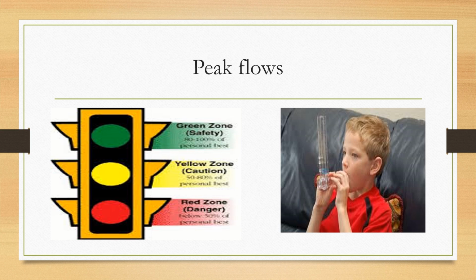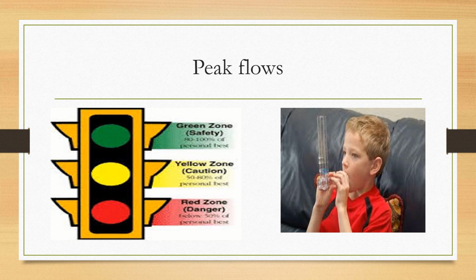Now, suppose you get a flare-up of asthma, and as a result of the flare-up, your peak performance goes down to 50 to 80%. That's giving you a warning sign that there's something going on with me, and I really need to get a better handle on my asthma. Maybe I should use that step-up approach, that stepwise approach that I mentioned earlier. So when you go from green to yellow, there's a possibility that you need to step up your medications so that you can get back into that green zone.